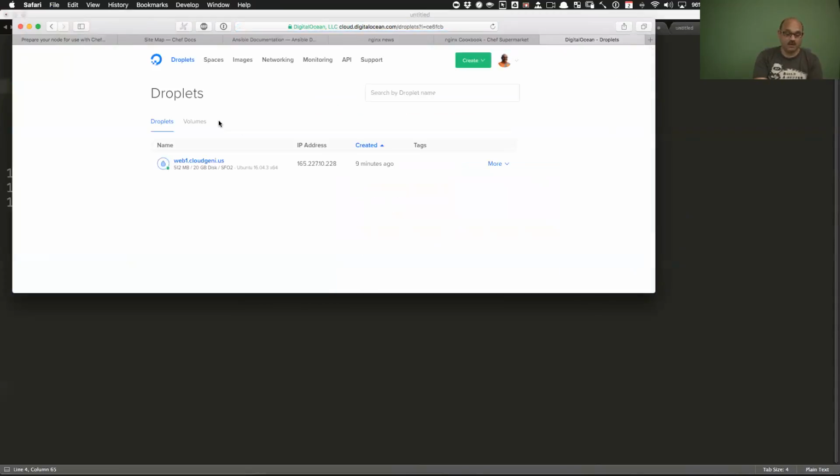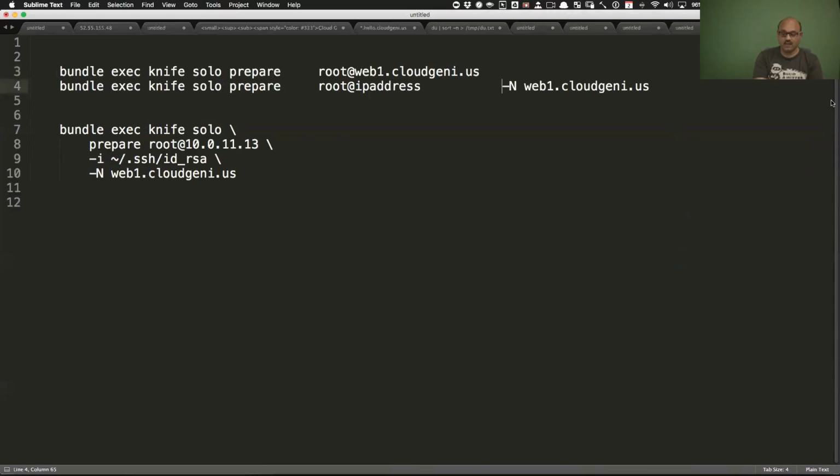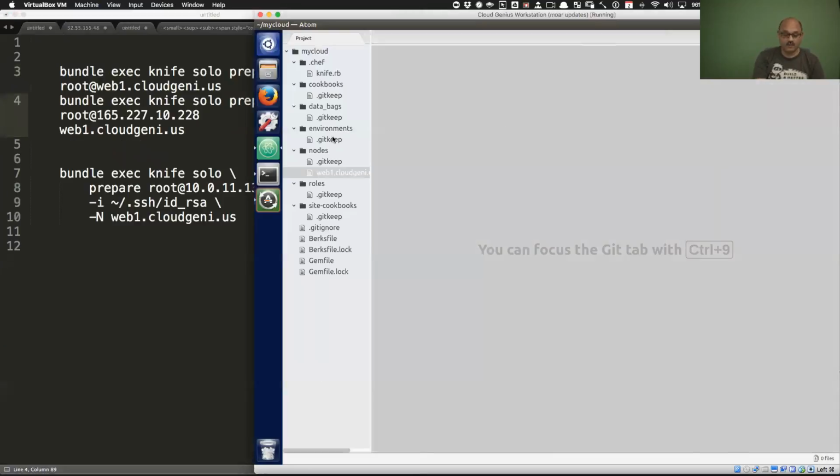That's what I'm saying. You can cheap out and say, you know what, I don't worry about my DNS part. So I just say, that's okay. It works. You just have to call out this name -n option, and then it will automatically pick up the correct node file from this location.